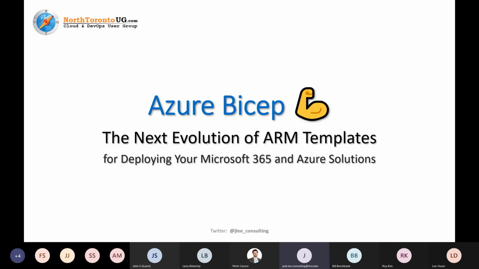Today, my talk is on Azure Bicep. It's the next evolution of ARM templates. Now, as Peter's introduction has alluded to, he's repeating the word deploying, provisioning quite a bit. So that's basically the nutshell. In a nutshell, that's what Bicep enables you to do, is to deploy resources in a way that's declarative. And you can have this recipe time and time again, producing the same type of provisioning.